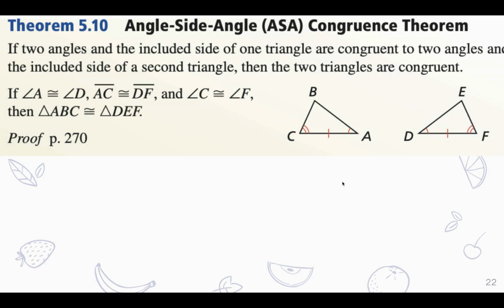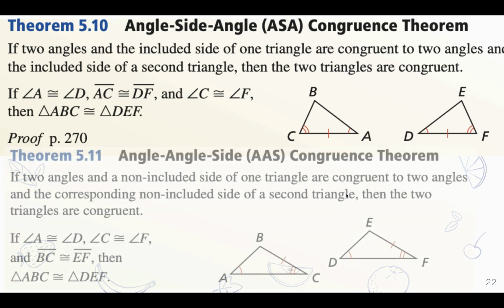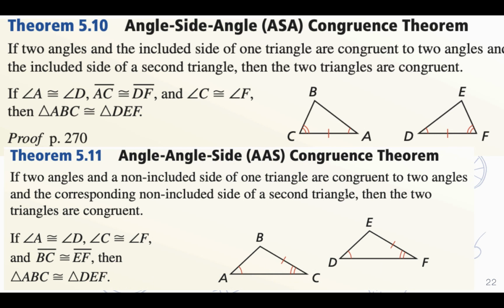All right, so now here's our last two, I'm going to combine ASA and AAS. I'm going to put them side by side. And the reason I'm doing this is because when I teach them one at a time, sometimes students get a little bit confused. So I found over the years that the best way to help students not be confused is to show both of them side by side and show what the difference really is. So here's ASA, and then here is now AAS, okay?